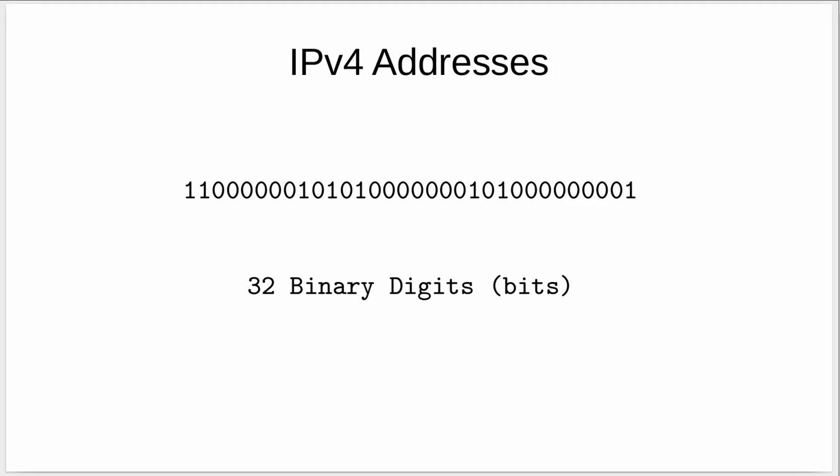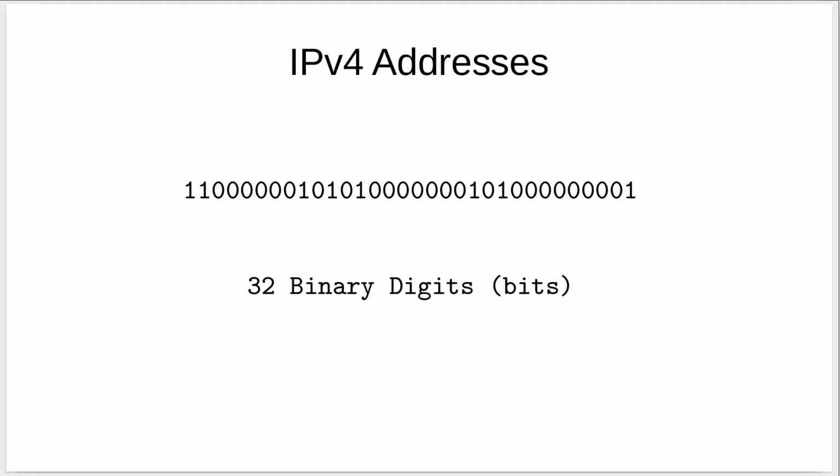Okay, so what does an IP address look like? Well, to a computer, an IP address is simply a string of 32 binary digits, or 32 bits. This is perfectly good for a computer to work with, because they're built using millions and millions of transistors, so they're used to dealing with binary, but it's very difficult for a human to remember 32 bits in a row like that. You imagine trying to remember half a dozen IP addresses in that format. It would not be very easy to do. So what we need to do is think of a way of representing those IP addresses.